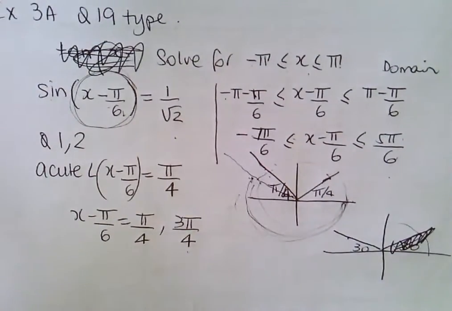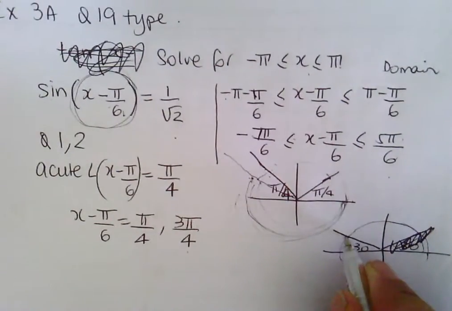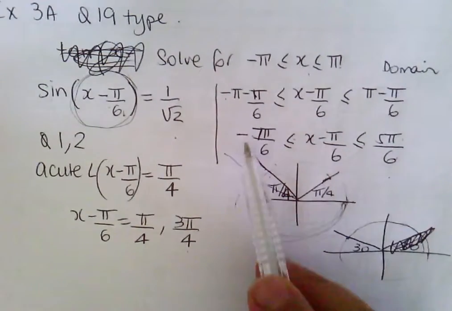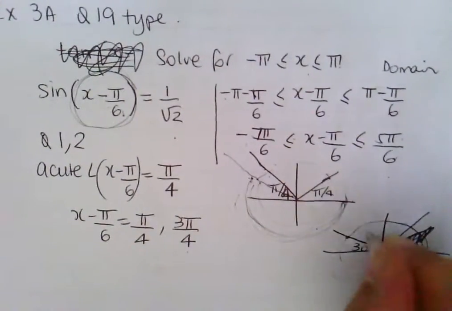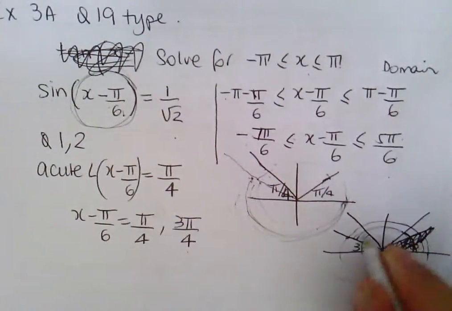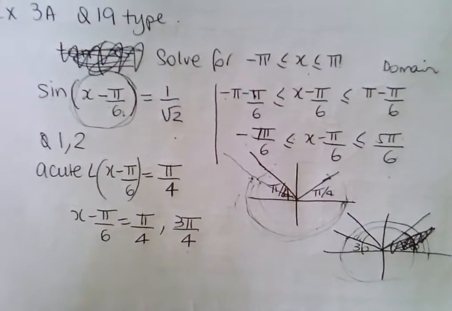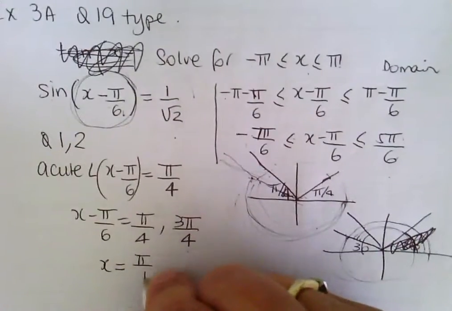So can everyone just look again? I'm drawing not my solutions, but my domain. My domain is from there to there. Start from here again, from there to there. Do you see that? Because the domain is up to 5 pi on 6, which is 150, and to negative 210. Now, let me draw in my solutions. But my solutions are 45 there, 45 there. So you get the two solutions here, but on the way back you get none of them. Oh, I should have done them in different colours. Do you see it? Now I add pi on 6 to both of these.